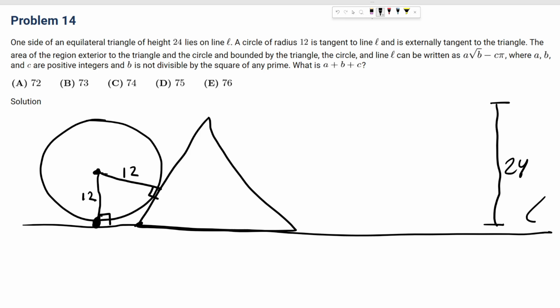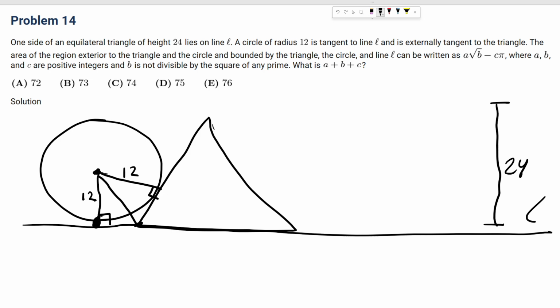And now let's split this area into 3 parts. So what we're going to do is find the area of this kite right here, and then subtract the area of the part of the circle that's inside the kite to get us this final area in here. So to find the area of this kite, we can just take this right triangle and double it.